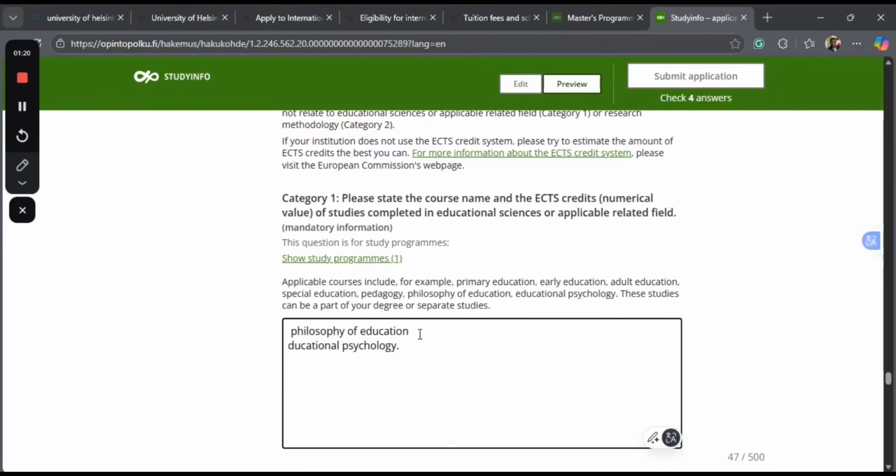This is where you list them, and let me list them in this way so that it will be clear to whoever is reading it. I have philosophy of education, educational technology, and so on. I have sociology, I think educational sociology or sociology of education.